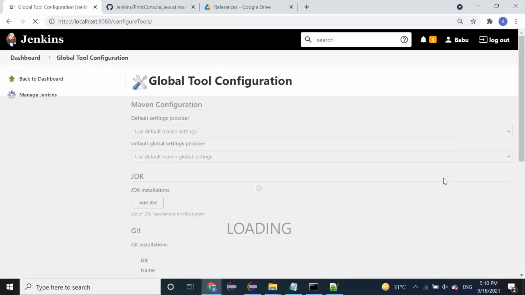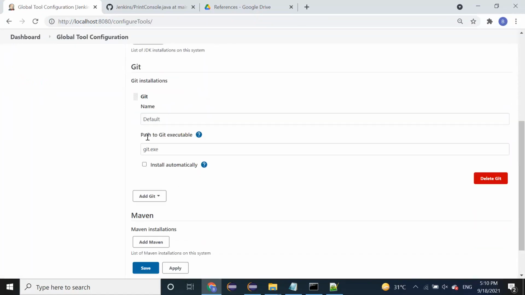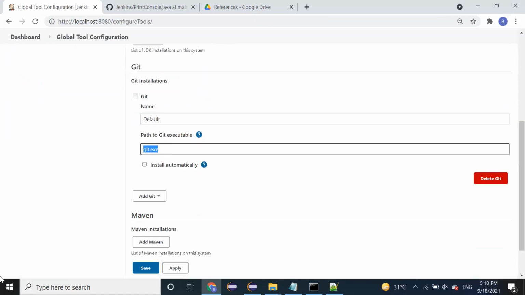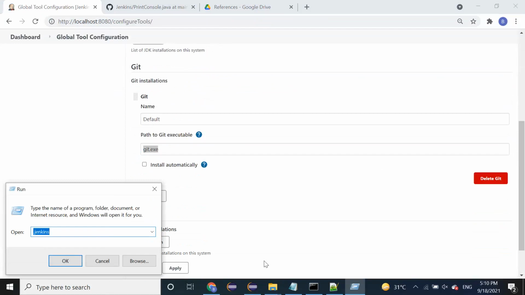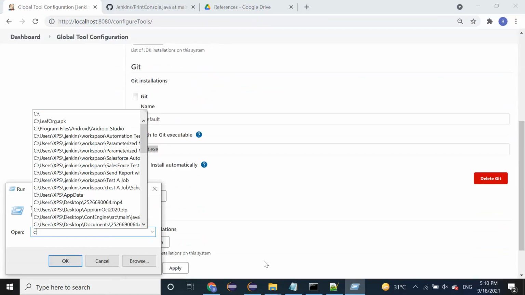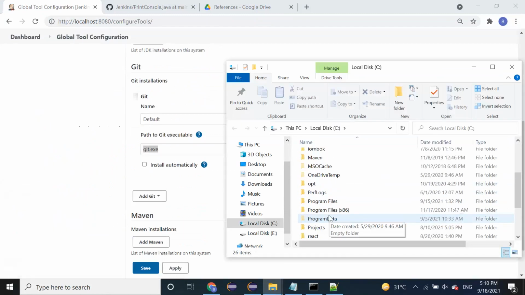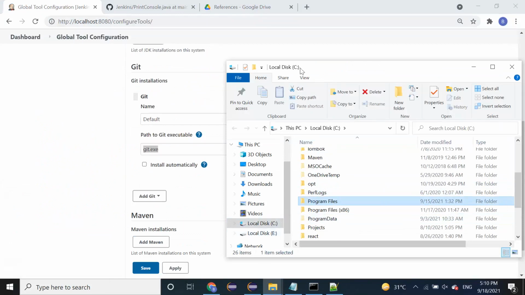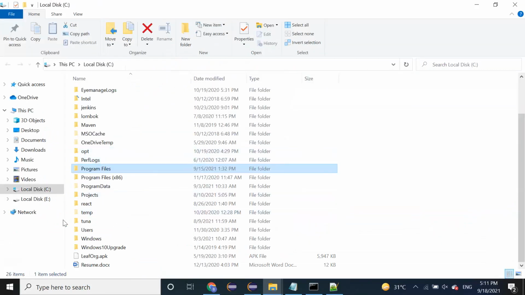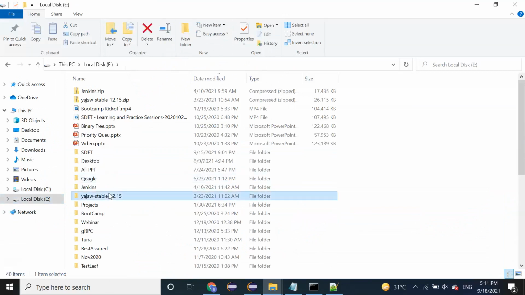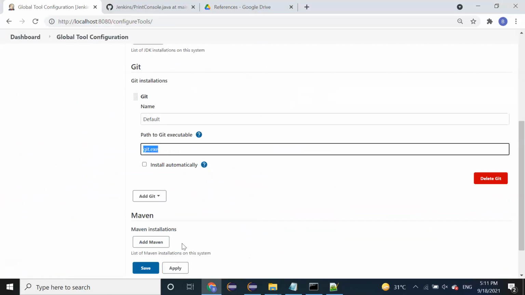So I'll go here and add my Git. Okay, git.exe is not picked up. I'm sure all of you have Git already set. If it is not set, let me check. It should be under my C:\Git somewhere. I kept it. If you have not set your Git, I'll also show you how to set it.